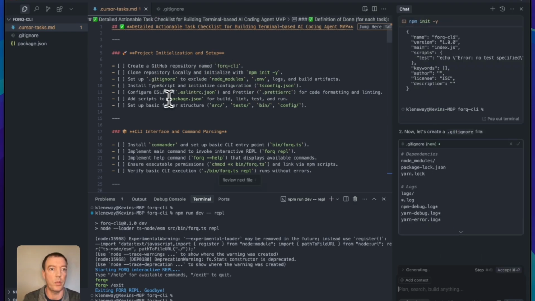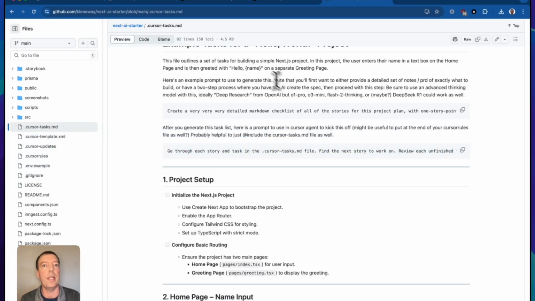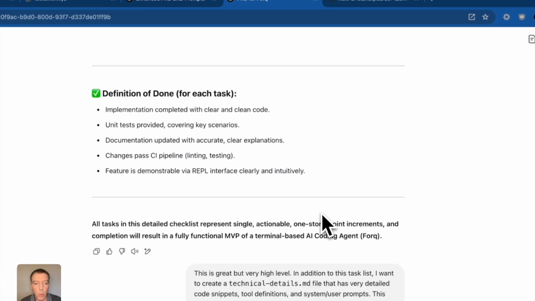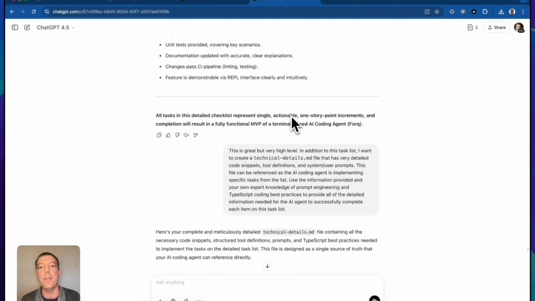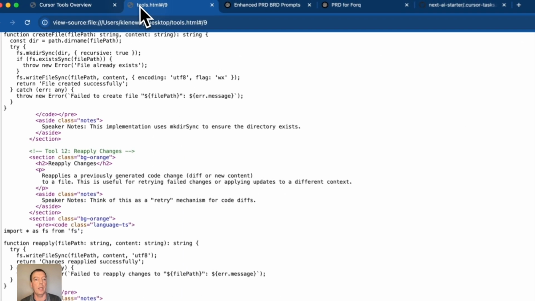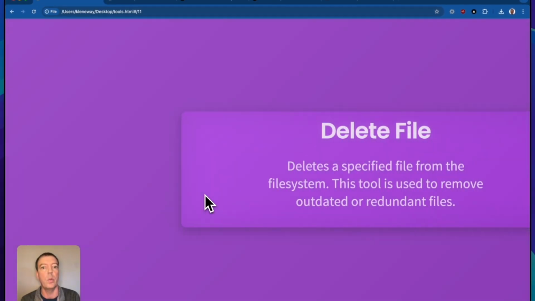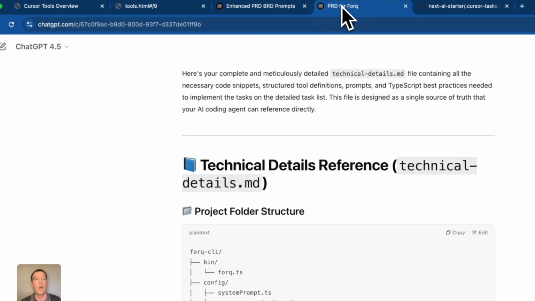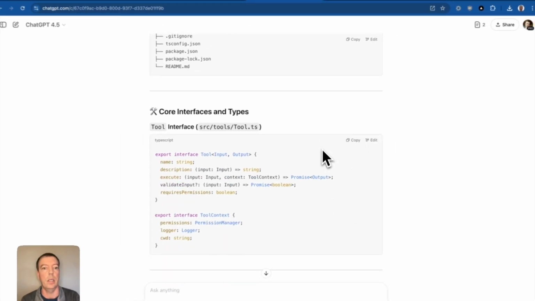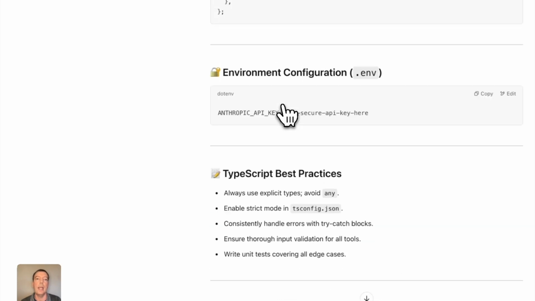The first step here is we're initializing all of this stuff. Yes, Prettier, this is fine. This is all basic stuff. Now, the other thing that we did was for fork. This is a good overview of the pieces to do, but we're missing a lot of those details. If you remember, we have a lot of details about prompts, about tool definitions, all this stuff, and we're just missing this. I don't know if this is a 4.5 thing, or whether 0.1 would have gotten this a little better, but in either case, I basically just said, hey, give me some more details.